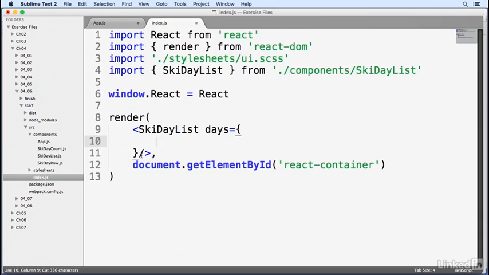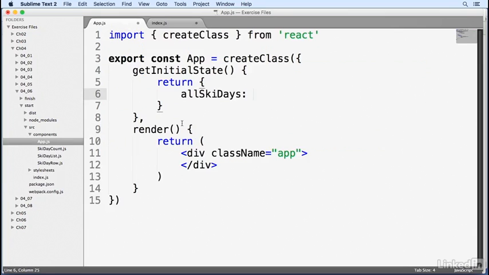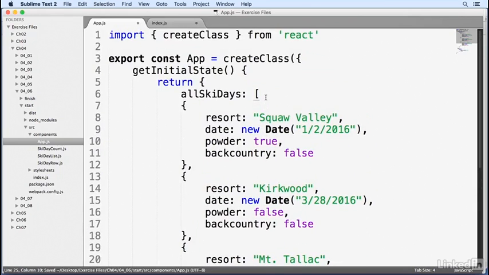And now instead of holding these as props, we're going to hold them in state. So let me just get rid of the days here, and we're going to cut and paste our array into our app file. So allSkiDays should be equal to this array.